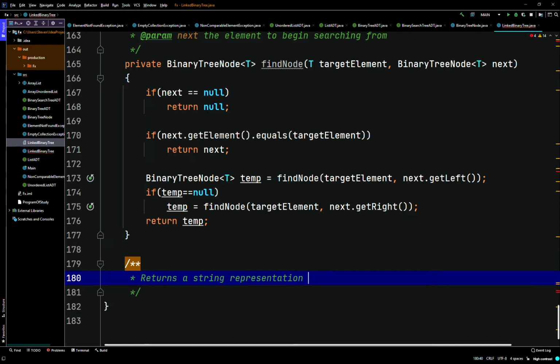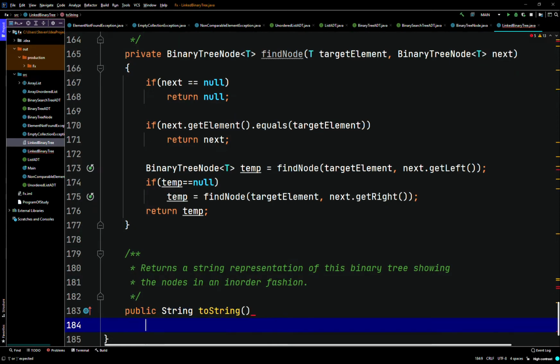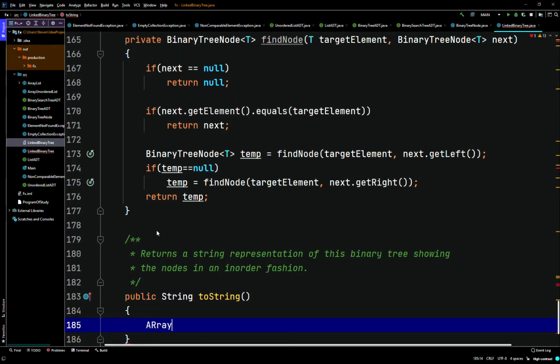So it returns a string representation of this binary tree showing the nodes in an in-order fashion. This is the book way, I think. This is the way they do the toString, so they just say public String toString. You can override that if you want.